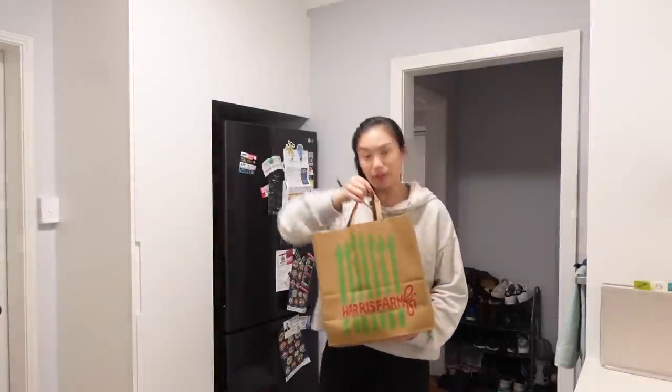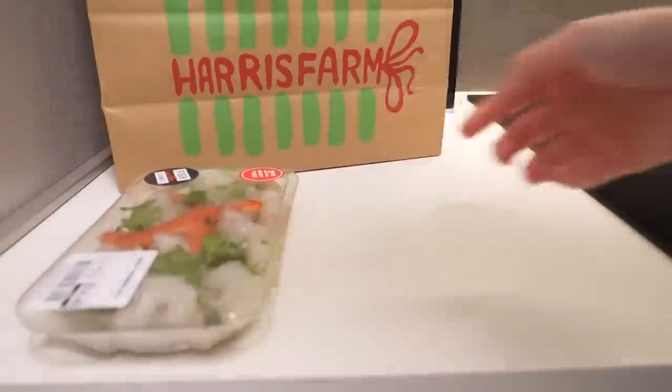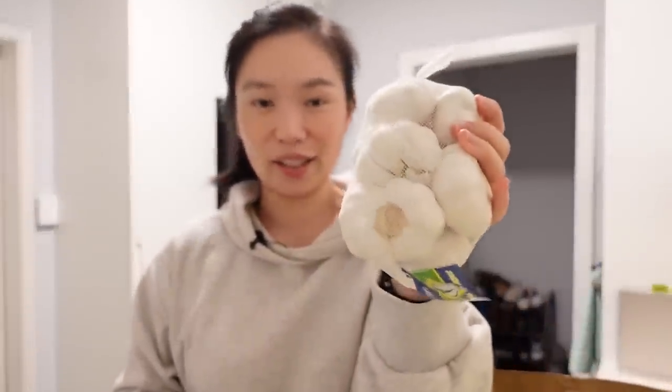The contents of this bag is what we're going to be having for dinner tonight — we have garlic prawns, cherry tomatoes, parsley, and an entire bag of garlic, though we're not using all of it tonight. We're going to be having prawn pasta. It's super quick and really delicious — in the time it takes to cook the pasta, which is less than ten minutes, we would have already fried up the prawns, the garlic, and the cherry tomatoes.